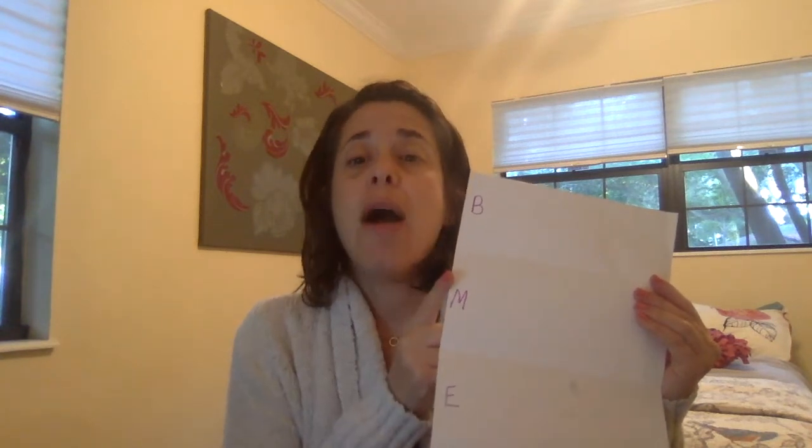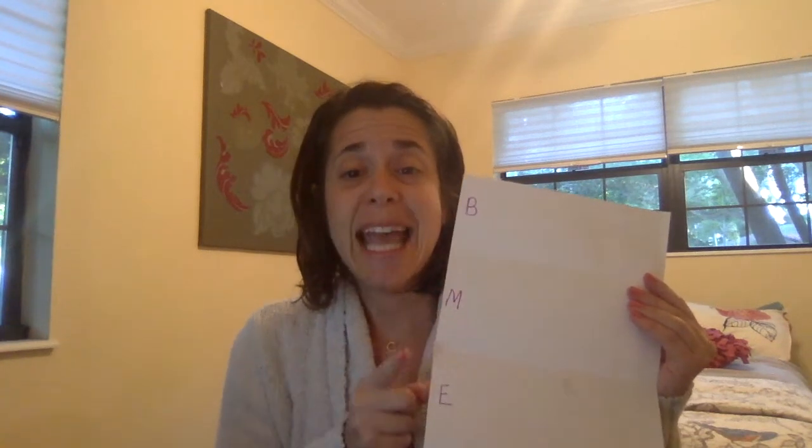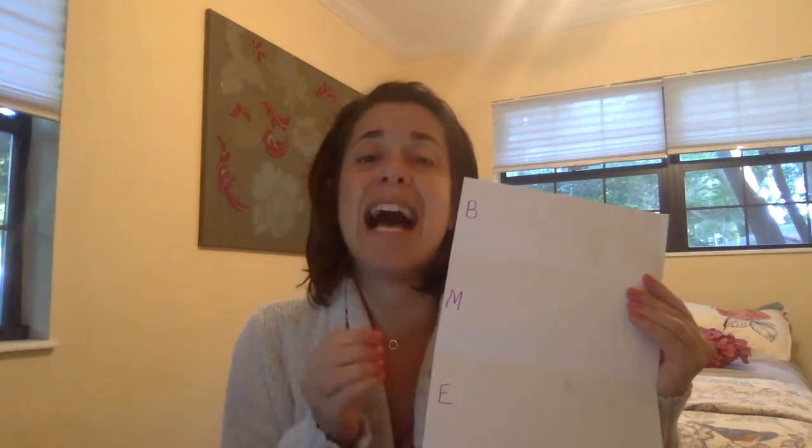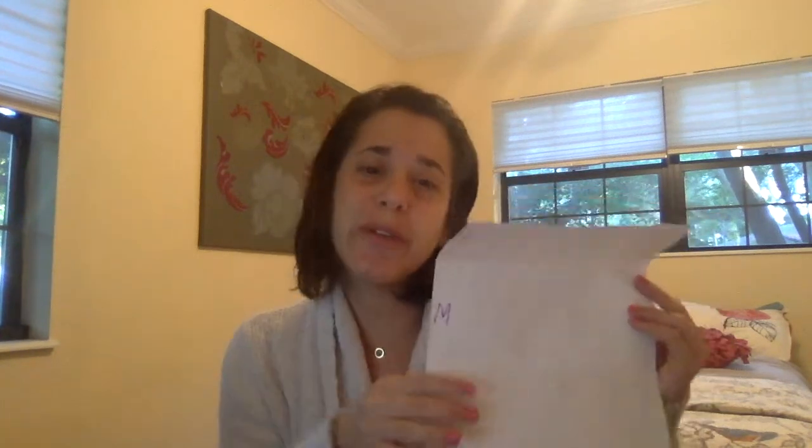The beginning is telling me where the characters are and who they are. The middle is what the problem was — mostly what happens in the middle of the story. The end is how they solved it, what happened at the end. Remember how I did it — I just folded this paper and made those BME sections and wrote a couple things. Choose one of the stories from Epic Books, because those are fun books and there's a lot to explore. You have five days to retell. I will add more stories to your mailbox. Enjoy retelling this week. Bye-bye!